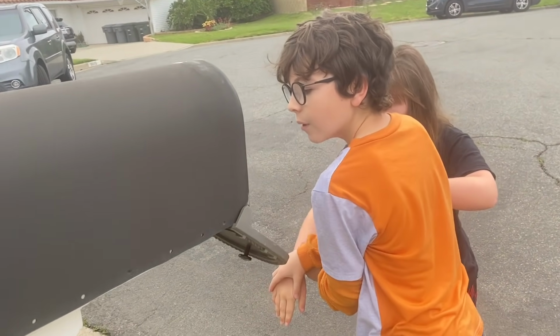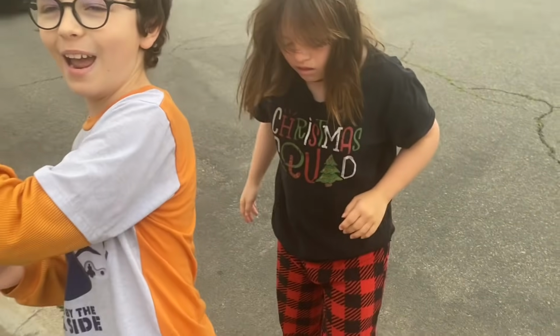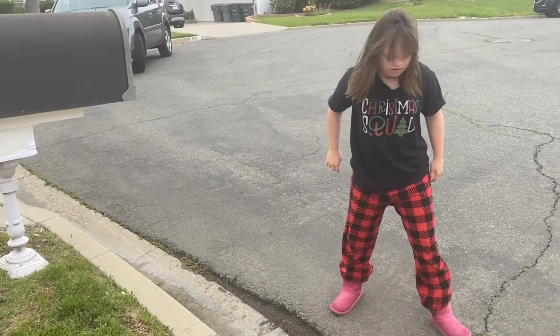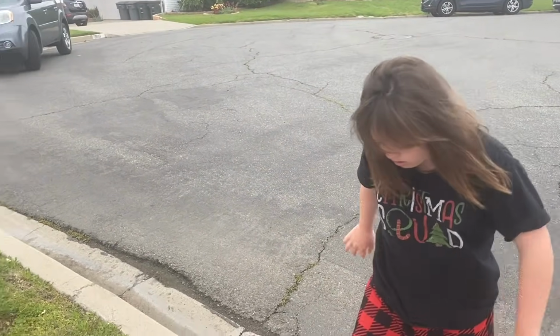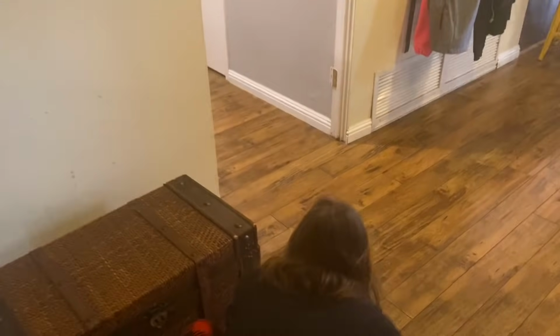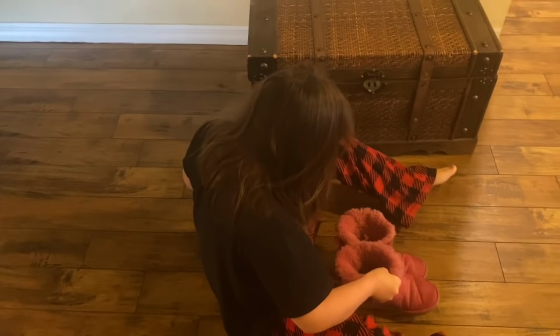Okay, what is the picture? Microwave. Where do we cook popcorn? Adam, where do we cook popcorn? You know where we cook popcorn. Come on, let's go look. Oh, you want to take your shoes off first? She's in the house. She can't wear boots. I know. It's good. She's in a good pattern.